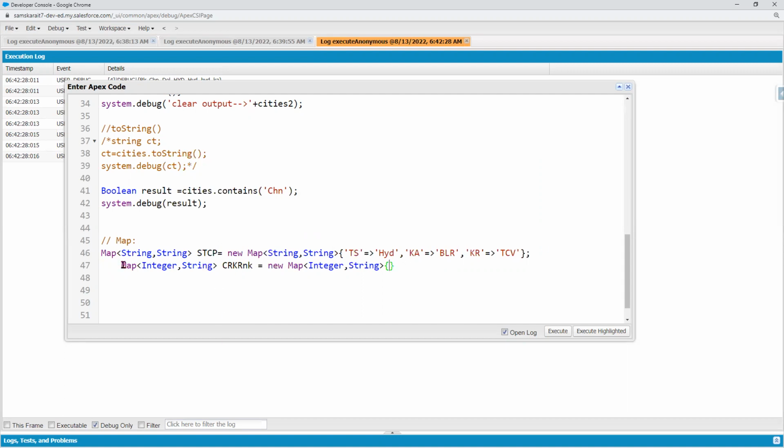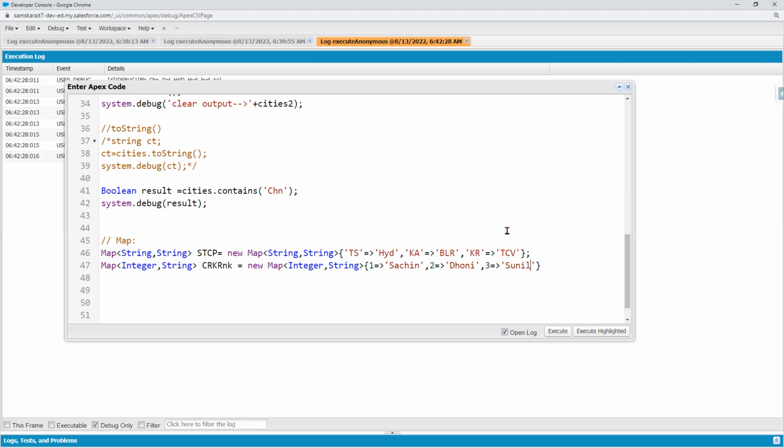Okay, so now cricketRank: 1 => Sachin, 2 => Dhoni, and 3 => Sunil Gavaskar.